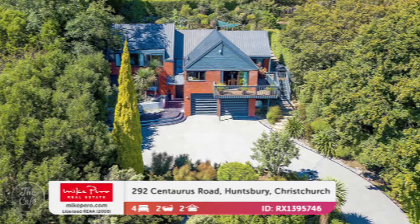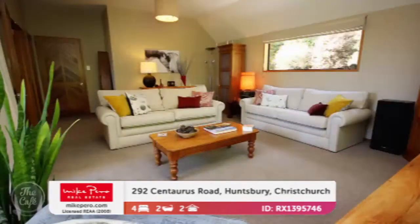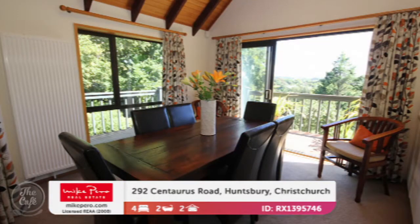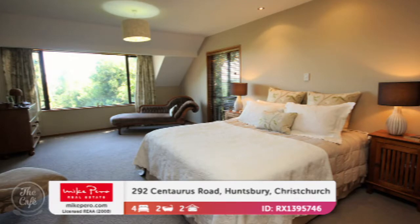Let's head to Christchurch now. This is a real beauty — it's in a nice leafy enclave, overlooking peace and tranquility with all that bush. It's a much loved home and it's recently undergone an extensive and remarkable renovation. It's actually an original Alan Wilkie design — he was an iconic Christchurch architect and you can still see the accents of his design throughout the property, even though it's been renovated, which is really nice to keep. It's quite special. It's got four bedrooms and two fully tiled bathrooms. There's a gorgeous master suite — it's massive.